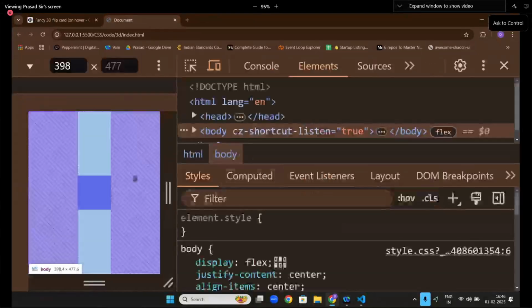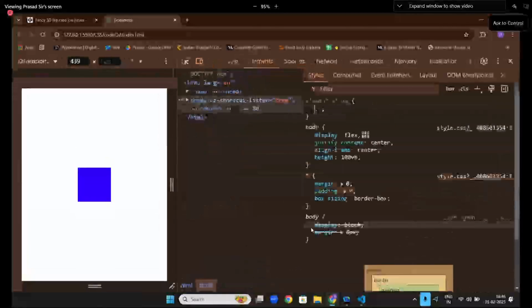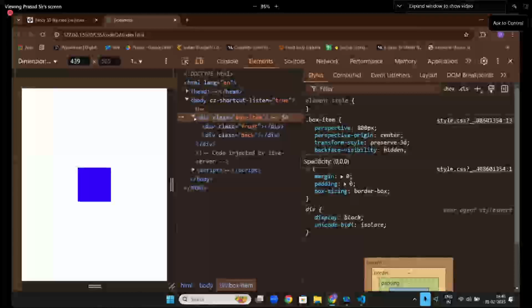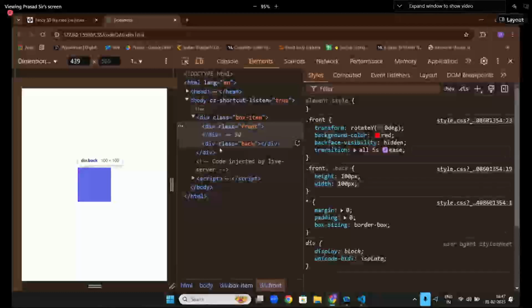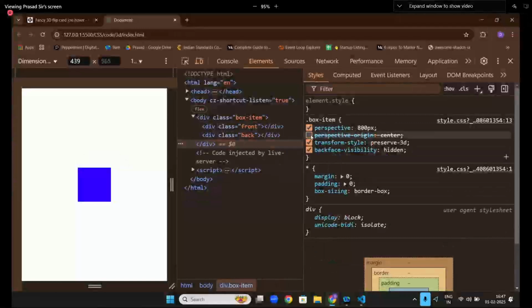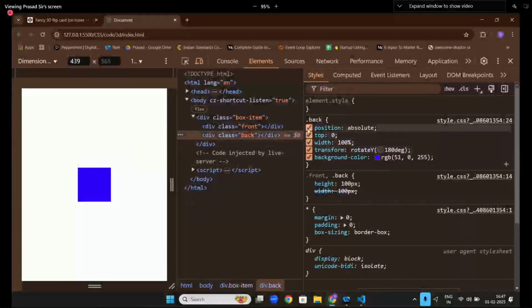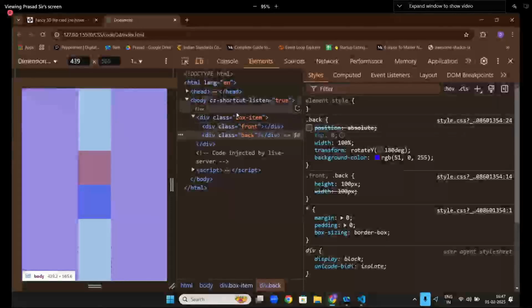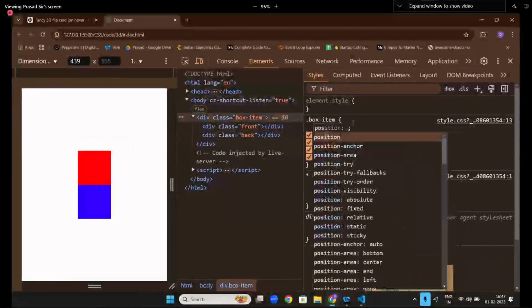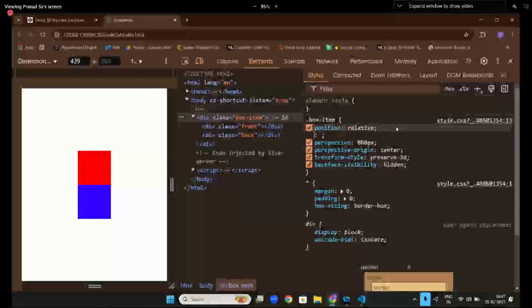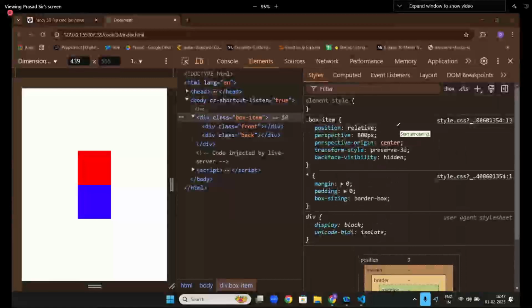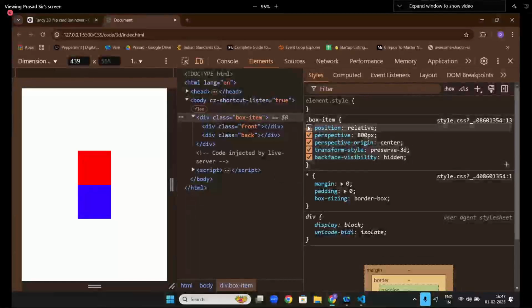No, it's not at all working. Come here, front and back, front, no, position, relative, and if I give it like, no, not working.